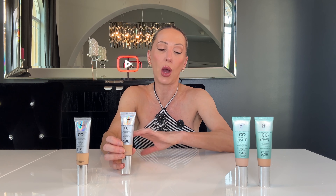It's not really buildable coverage — it's going to be quite thick straight away, so really good if you want a full face. If you want lighter coverage, you're going to be better with something like the Nude Glow, which is the only buildable medium coverage foundation. The matte is also full coverage. It also has an anti-aging hydrating serum in it. And then obviously the broad spectrum SPF — this one is the only one with SPF 50. The others are all SPF 40, so I really like that extra 10 SPF.